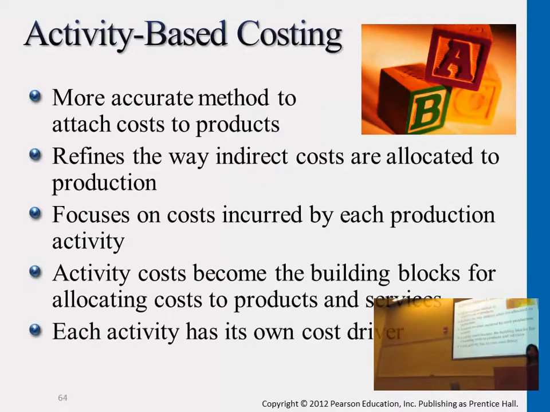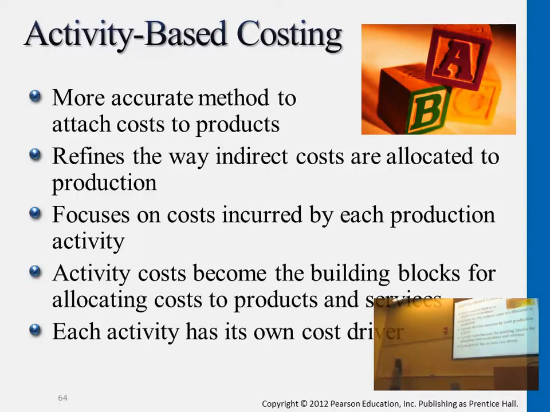So what is this costing method? Again, this is a more accurate way to do costs, especially for manufacturing overhead costs. And the reason why we're focusing on this is, remember, direct materials and direct labor are a lot easier to understand. The materials, the dollar amount you purchase, you can directly capture into your account. You know for a fact how much was incurred here. Direct labor, you sign a contract with employees, you know exactly what salary you're paying them based on the hours they're working for your jobs.